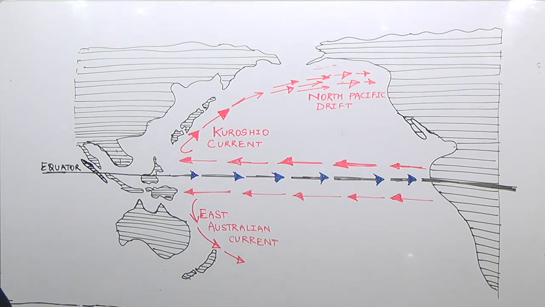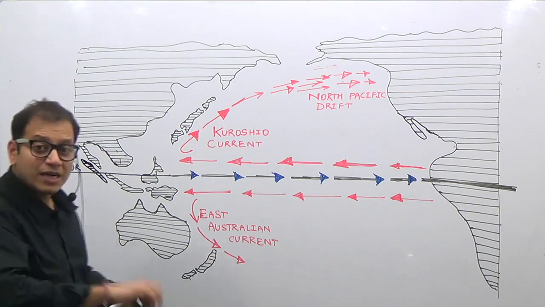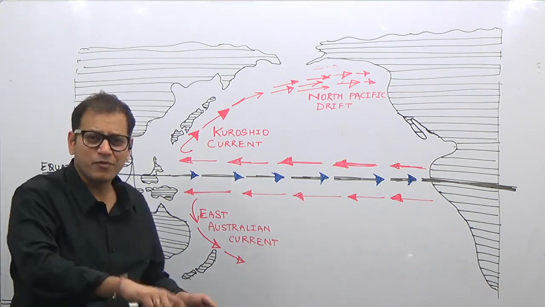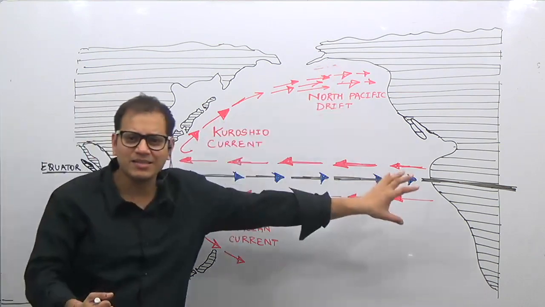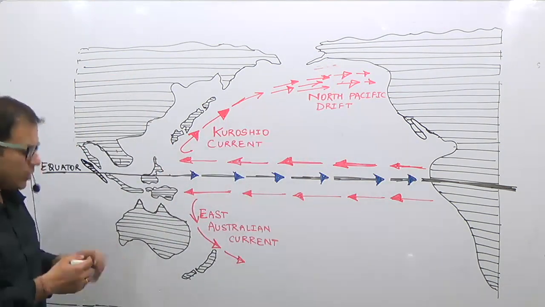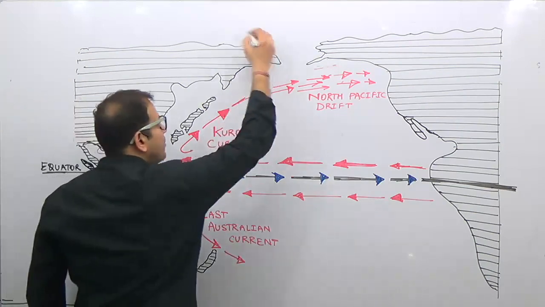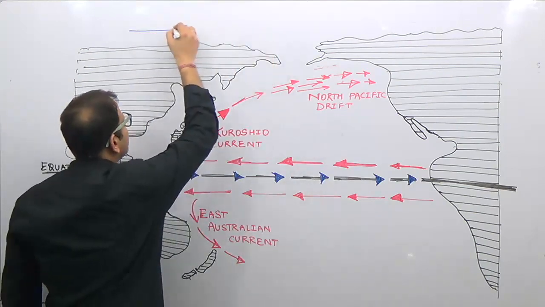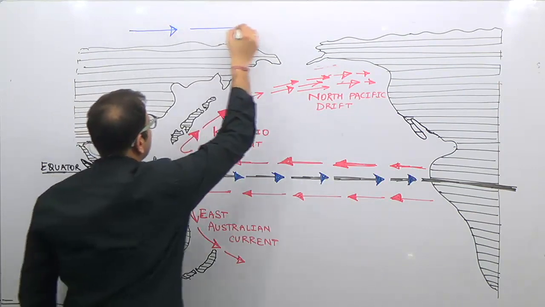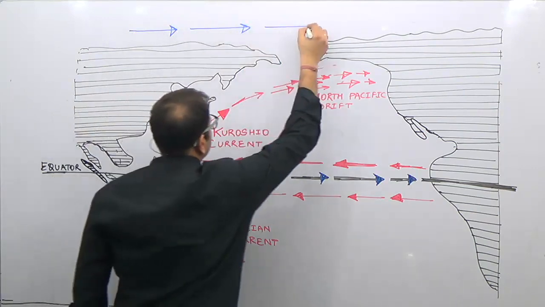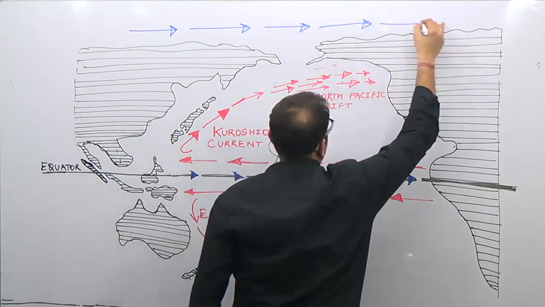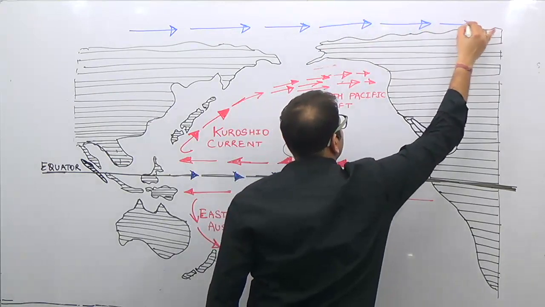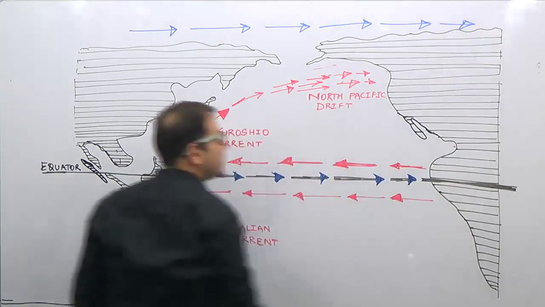Now here the cold currents. Now let us have a look at the cold currents. Very simple in the Pacific. This is Asia, this is Australia, this is North America, this is South America. How is the cold current system? Similar to the Labrador current, there is a west wind drift यहाँ पे in the northern hemisphere. This is known as the west wind drift. We have done it in the previous class.